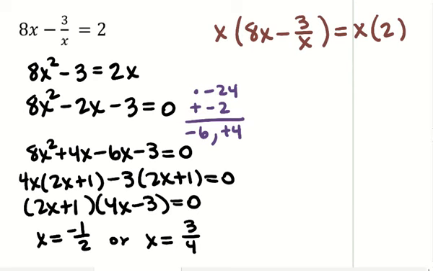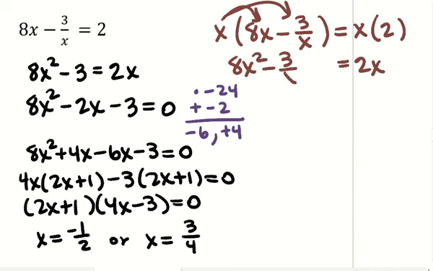Okay, x times 2 is 2x. I think we're in agreement. But then when I go and distribute the x, I'll have x times 8x is 8x squared. And then over here, I have minus 3 over x times x over 1. And so really that is just 3, right? Oh, it looks like it's lagging a little bit on my screen. But yes, and so that's why we end up with 8x squared minus 3 is equal to 2x. That's certainly a valid question.